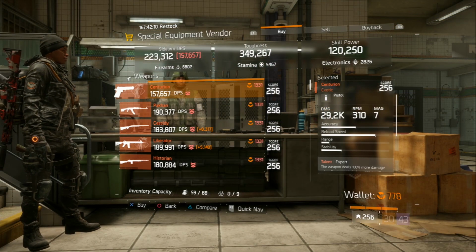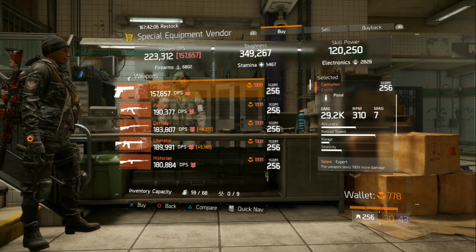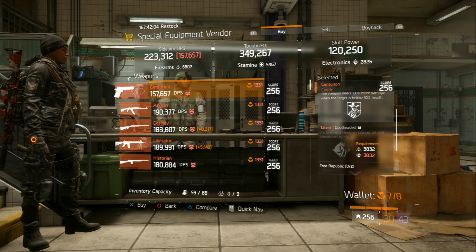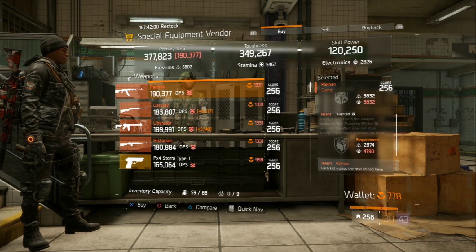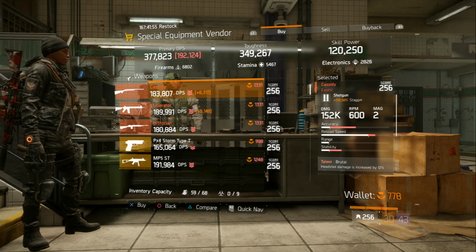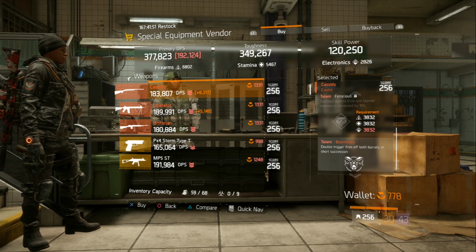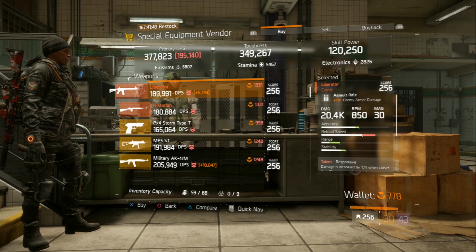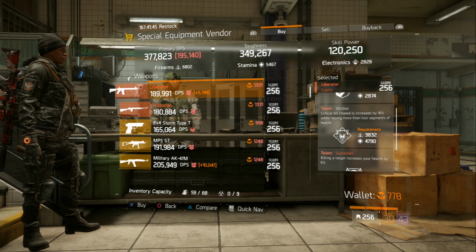Alright, now moving over to the special equipment vendor, we have the Centurion with 29.2 base damage. It also comes with Cool Headed. We have the Pecan with 19.6, comes with Adept, Talented, and Pecan. The Cassidy with 152, has 312.5 stagger, comes with Brutal and Ferocious and Boomstick. The Liberator at 20.4 with 21% enemy armor damage, comes with Responsive, Vicious, and Sustained.